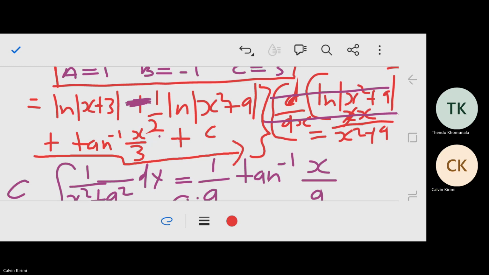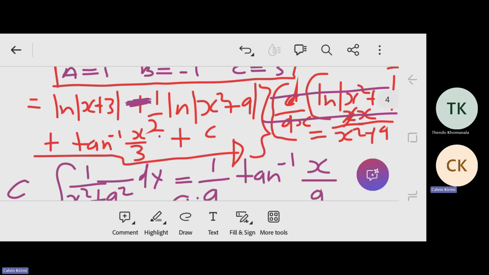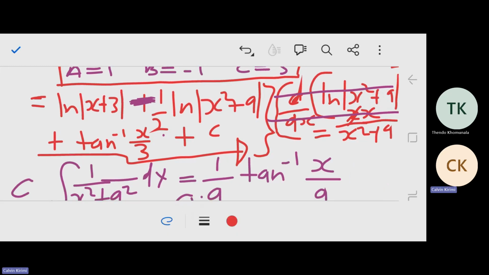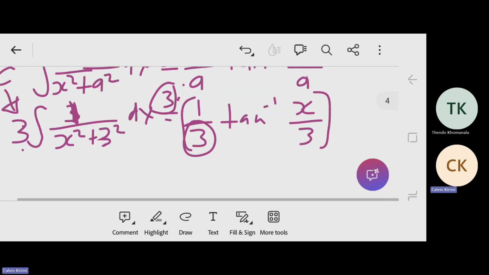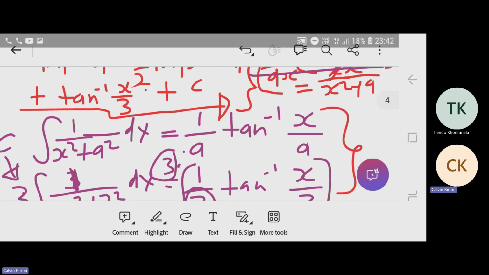This is our answer. Okay. So everything was to that. This one down there was just a working, showing you how the answer for tan was obtained. So for tonight, we can stop here. If there are questions, you can drop them via inbox. Then I will respond. Where you do not understand, you can just screenshot.